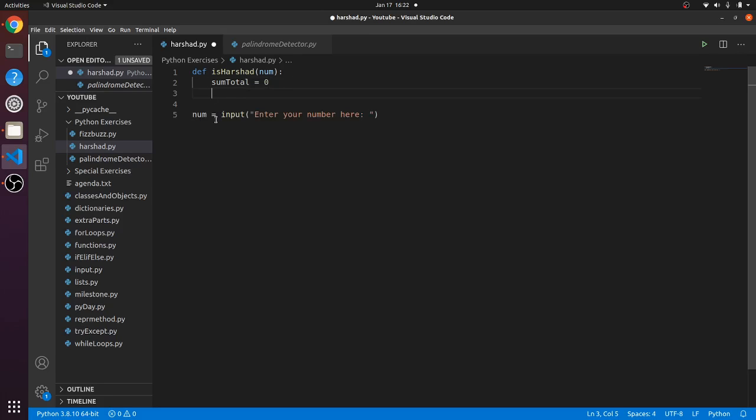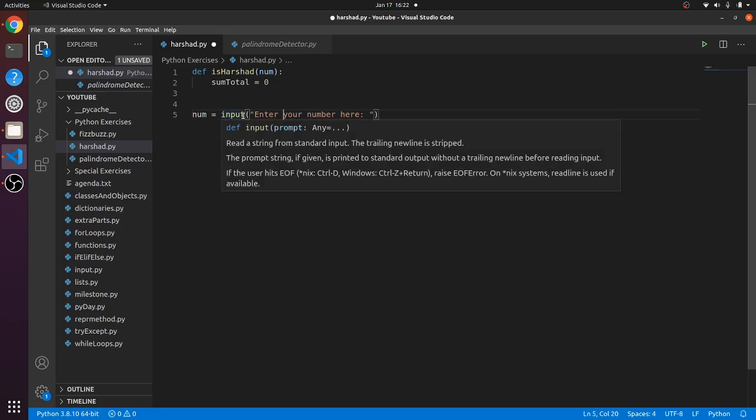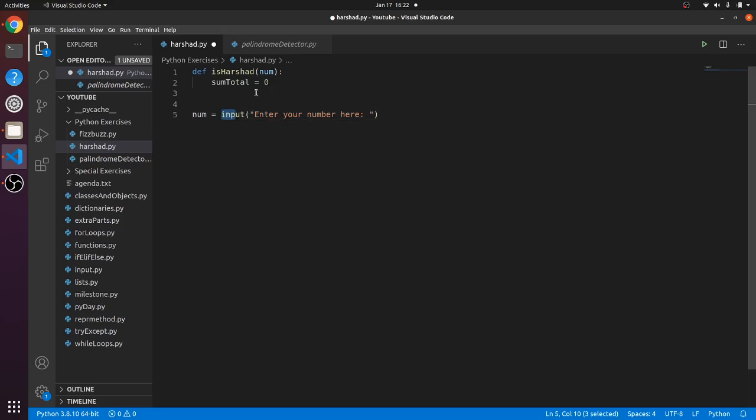Now, although it's a number, the input that we're taking from the user is left as a string type, the default. We could have converted this to an integer right here, but I thought it would be easier to just leave it as a string at first, because then we can iterate through the string. So for example, we can do for digit in number, and we increase the sum total by the digit.